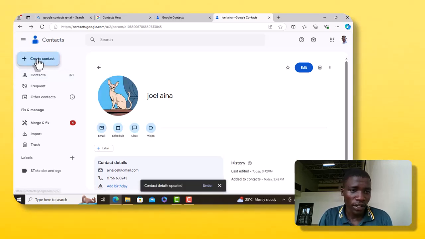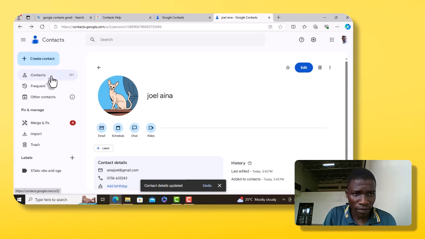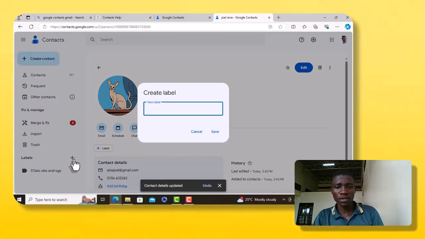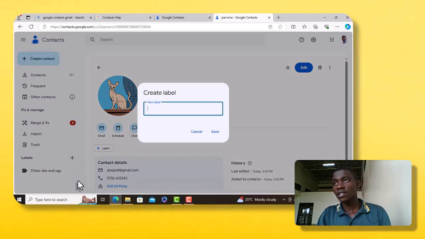You can equally, my emphasis is also on this part called labels, because I want to assure you this one will help you in case you want to send a mail message to a group of people and there are many, so you don't have time to type their email addresses one by one.